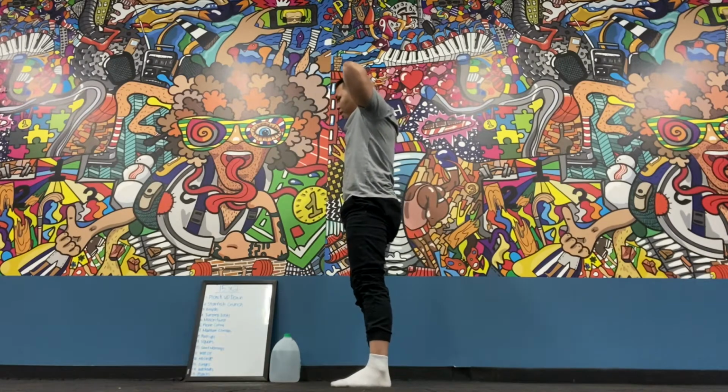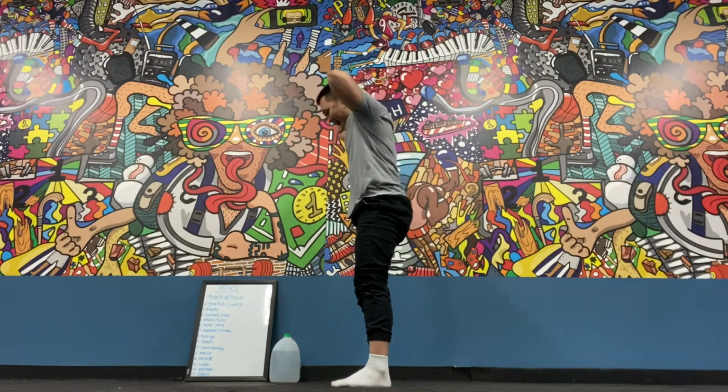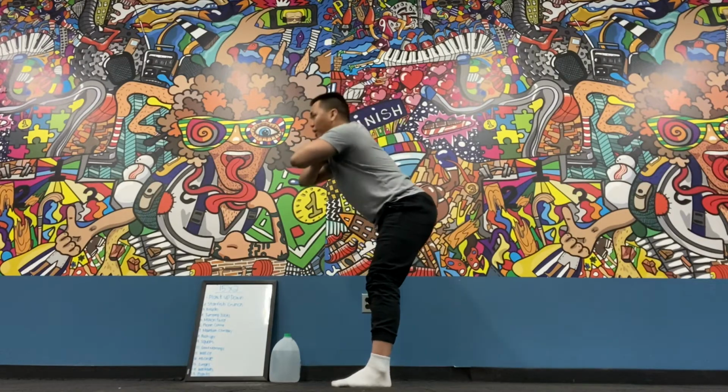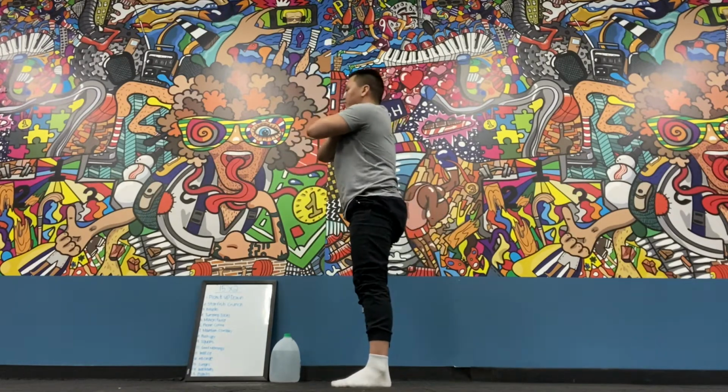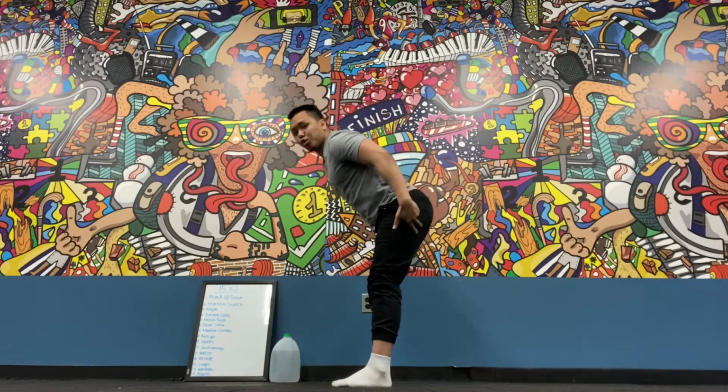Good morning. Okay? You're working your hamstrings, your glutes, your lower back especially. Really great lower back exercise. If that's bothering you, keep your hands across your shoulders. It doesn't matter. You should feel that stretching in there, especially if you're super tight.